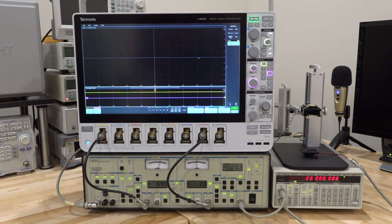Well, if you think about it, all we need to do is measure the wavelength of sound, because we can make some assumption about the atmospheric conditions here in my lab, and from that we can compute the speed of sound. So how do we measure the wavelength? Well, we know how sound propagates through the atmosphere, and if we have the phase information of sound as it is traveling through the air, we should be able to measure the wavelength of sound and then go back to the speed of sound. So how do we do that?